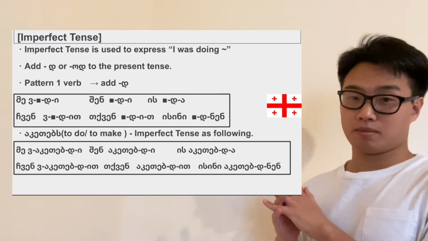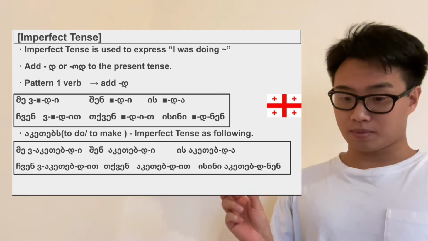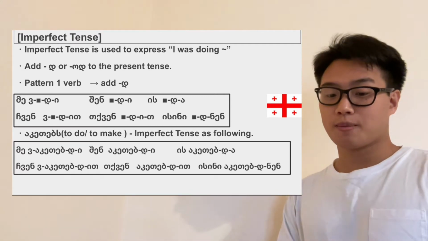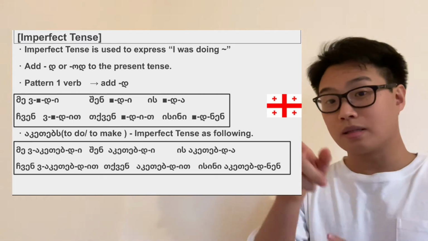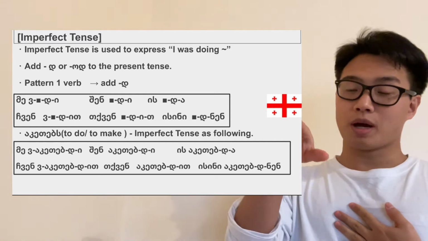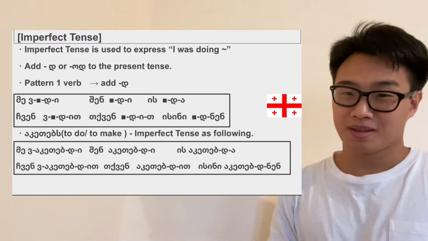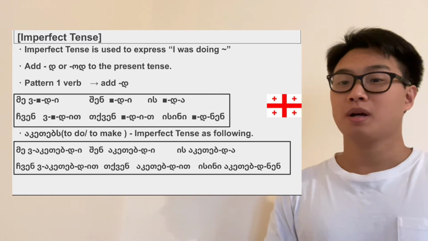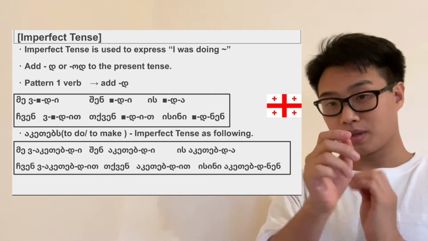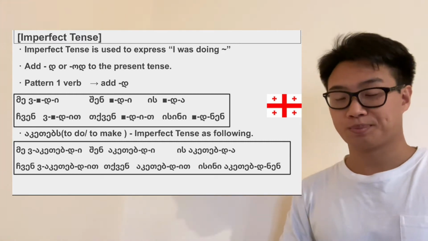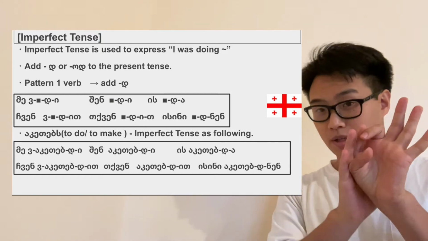In order to make the imperfect tense for pattern 1 verbal conjugation, pattern 1 verb, we have to add -di, and that's it, to the present tense. So for example, me, the first person marker, and then verb root, and then -di, and then we have to add the vowel e at the end of the verb, and that's it. As for shen, you, singular form, it doesn't have v, right? So it starts with the verb root, -di and e. It ends with e. As for is, third person singular form, verb root, -di and a.